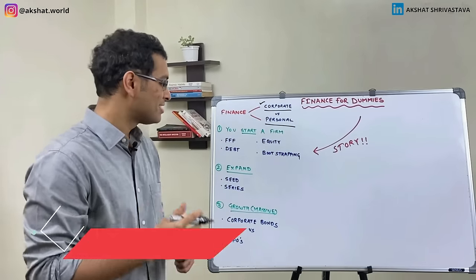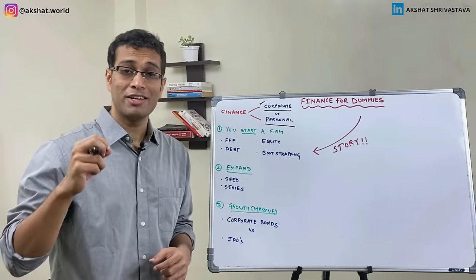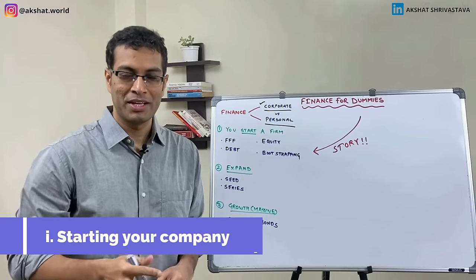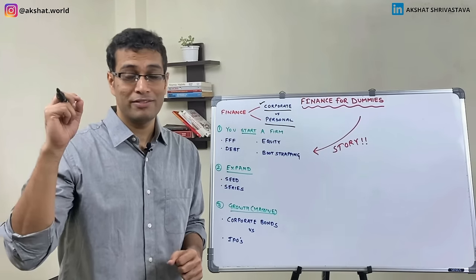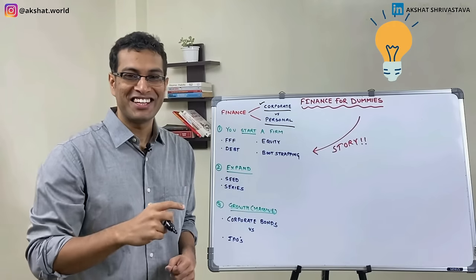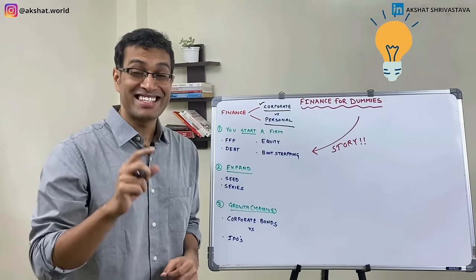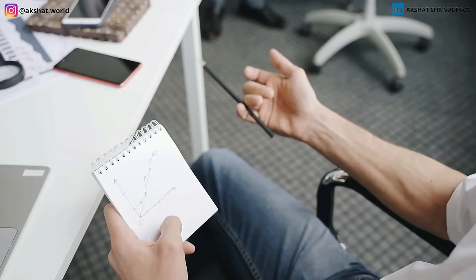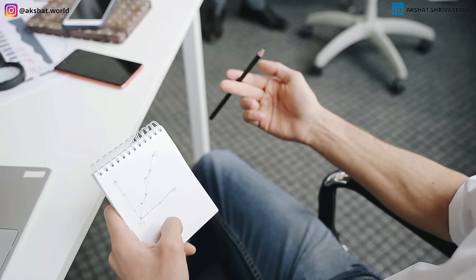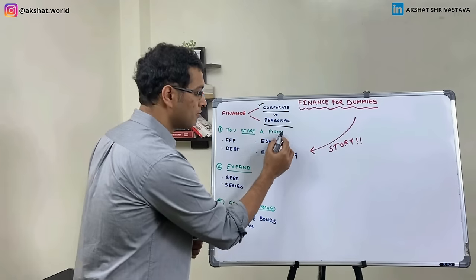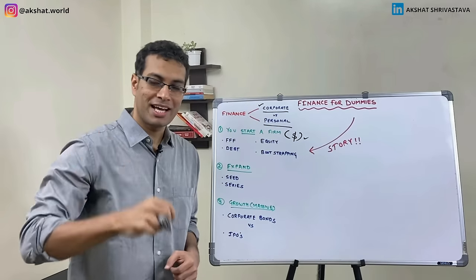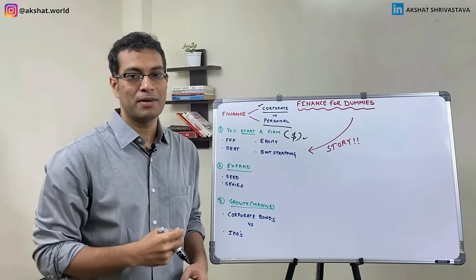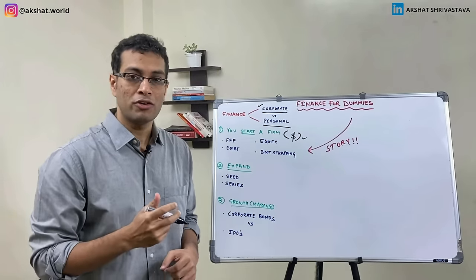The story or the exercise is that let's imagine you are starting your own venture. So congratulations, you are an entrepreneur and you are starting your own venture. What is the first thing that you need? You will say that, okay, we need an idea. Comment what other thing that you would need. The second most important thing would be that I have an idea, but I need to develop my product or set up my office or hire my first employees. So what do you need? You need money. That is the precise thing that you need.